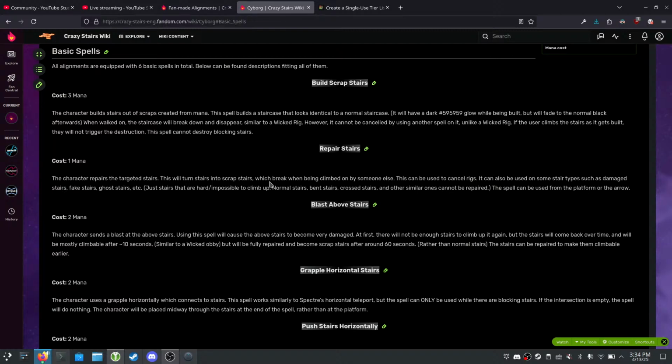Why though? When am I really going to have somebody climbing stairs above me? I mean, I guess if I just want to... Well, no, because... Okay, you know what? I'm just being an idiot. I was thinking parallel stairs that are above me, but you're supposed to use them on blocking stairs. I'm just being an idiot. Okay. Moving on.